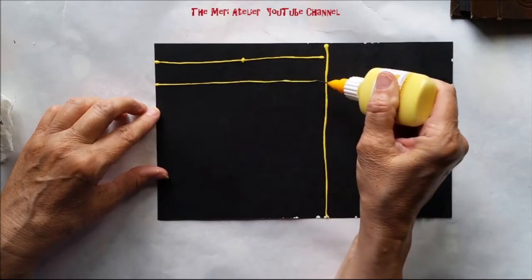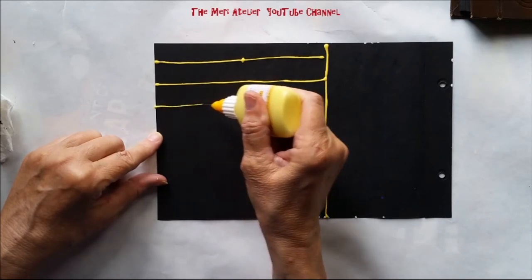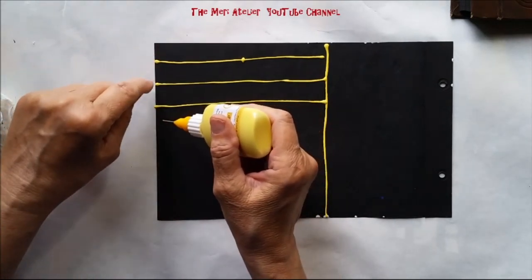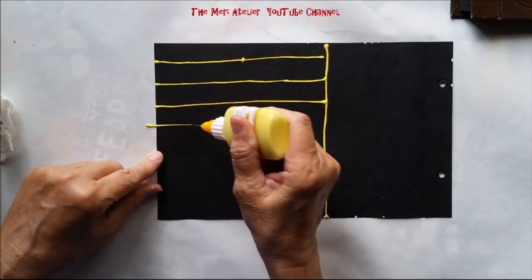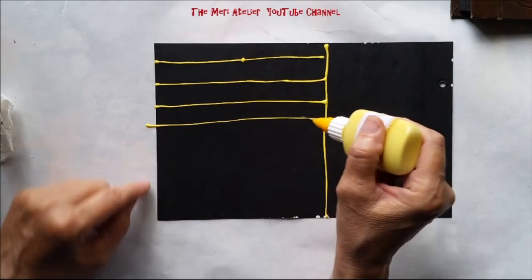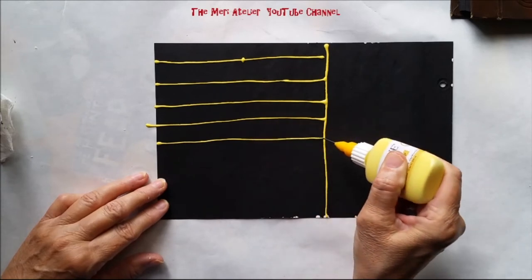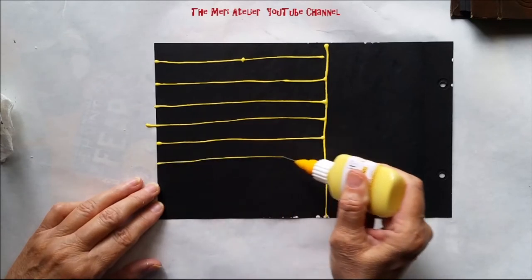And I am keeping my nozzle off of the page because these are pretty thick lines. And I just find that dragging this nozzle across the page seems to clog it up. And the other thing is, if you don't want these little, I call them starting dots, you can start off of the page, but just be aware that you have a bit of wet paint there if you do. I don't mind these. In some instances, they annoy me, but in an instance like this, I know that I'll be probably incorporating it into the design.